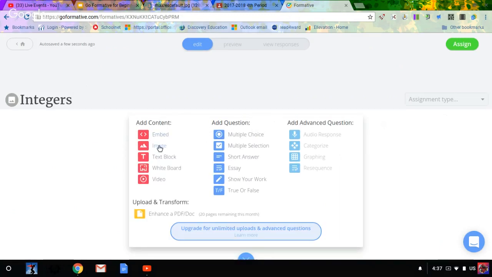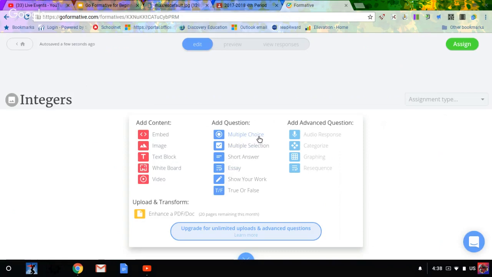So I can have an image, which is going to be great for your social studies, for science, for your ELAR. You can import an image and you can have students provide feedback on their interpretation, what it represents, and so forth. Text block, you can import a video from YouTube. So if you created your own videos, or you subscribe and you see Math Antics or other YouTube subscribers that have really great videos out there, you can actually embed that URL link that the students can watch and then attach pictures to it.